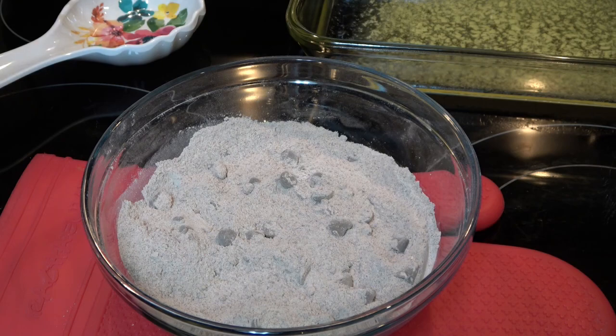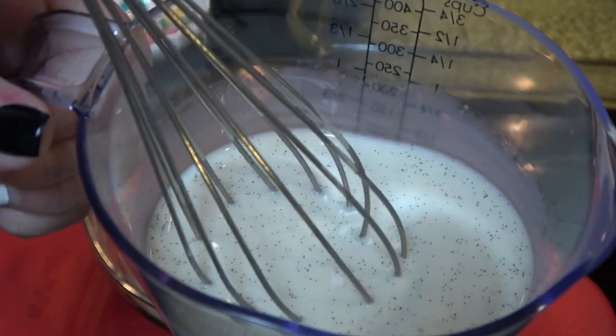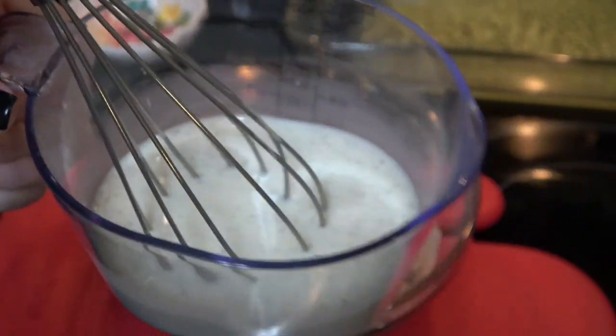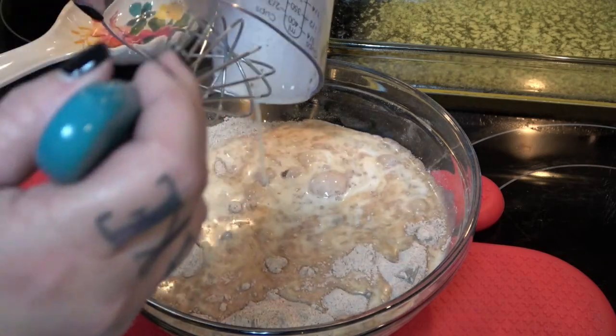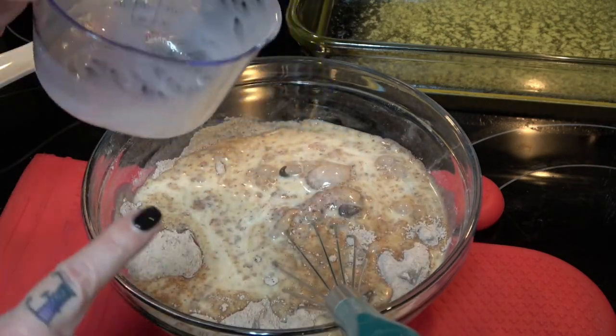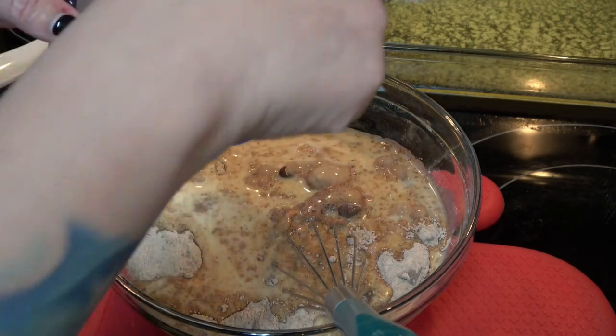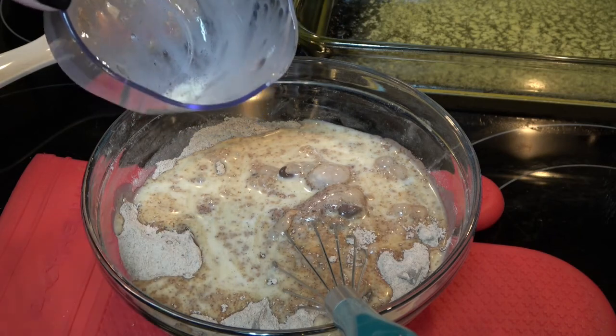So now that I have the milk and the vanilla mixed, look at that. See all the vanilla specks? Love it. We're just going to pour this all into our dry mix and get all that out, and then we're going to give this a good mix, and then we're going to bring over our baking dish with our melted butter.